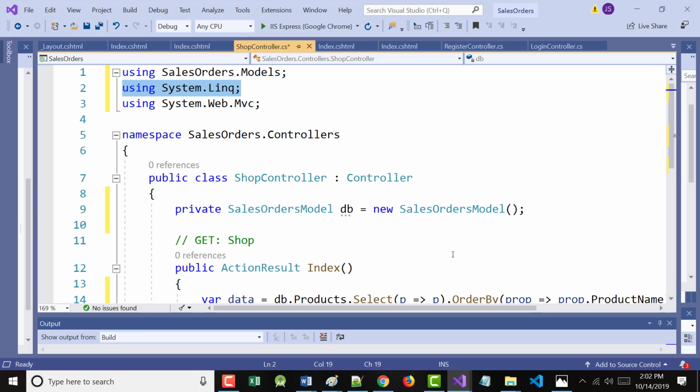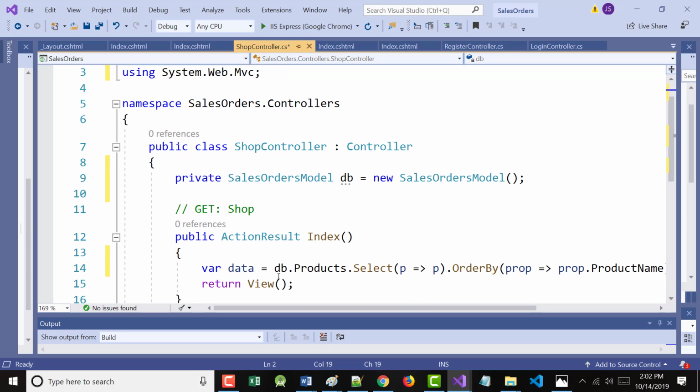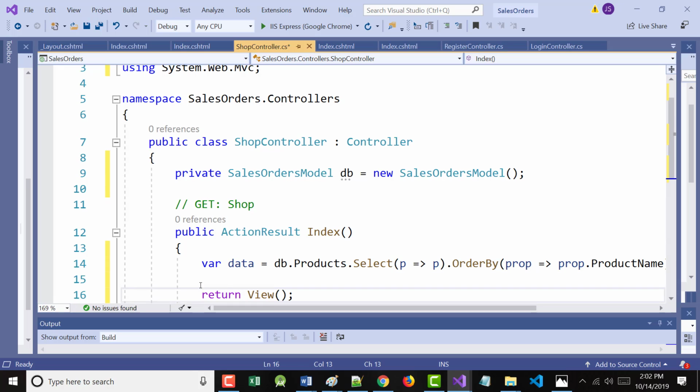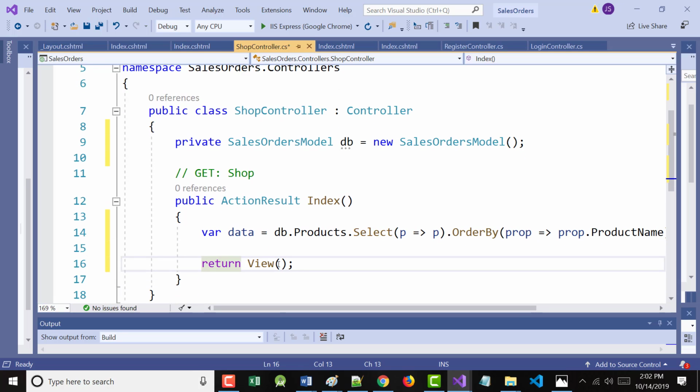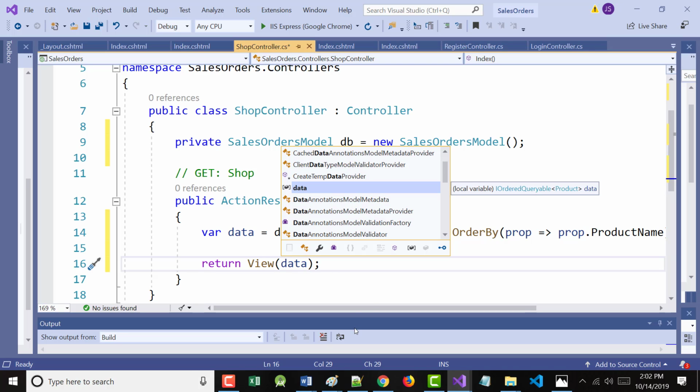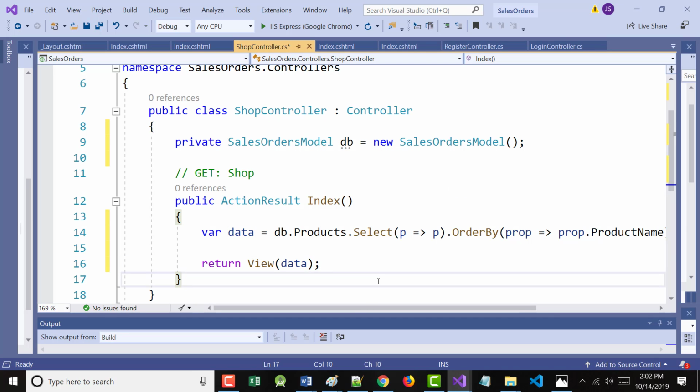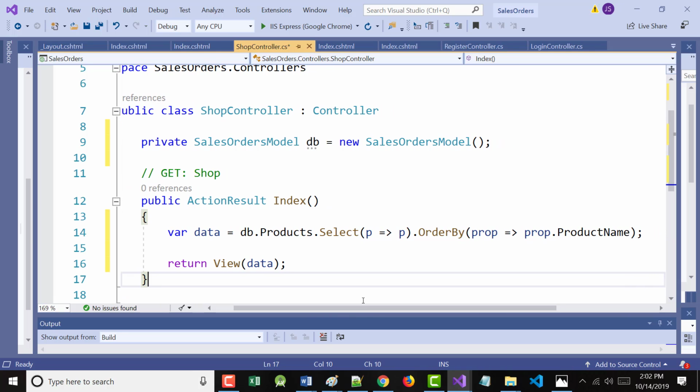All right. We'll talk about the statement and what it's doing in just a minute, but we don't want to just return a view. We want to return a view, and we want our data to be in there. Right? And I'm going to, literally in about 30 seconds, go over what both those lines mean.